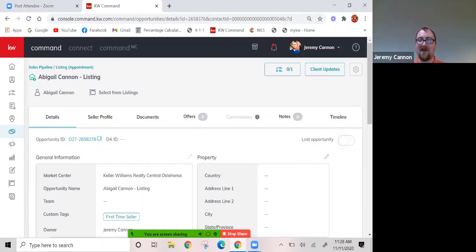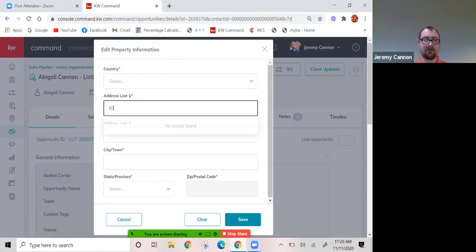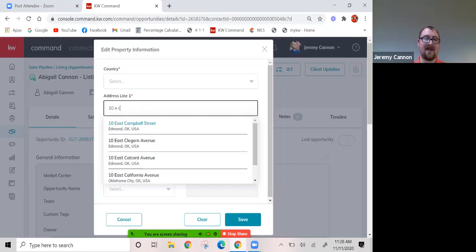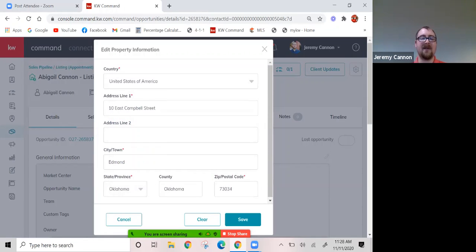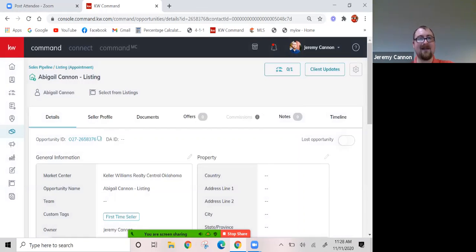Now I have this section right here. I can just hit the pencil and do basically a Google search. So if I put in Tennies Campbell, see right there, it just fills in the rest of the details for me. If you have a new build or something, and you start typing in all this information, because it's not going to pull up on Google, it will eventually give you an option to manually enter it, which is just saving the information you put in. I haven't run into that too often. Usually it's pretty good.